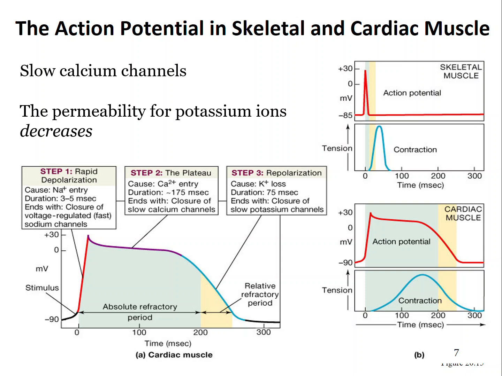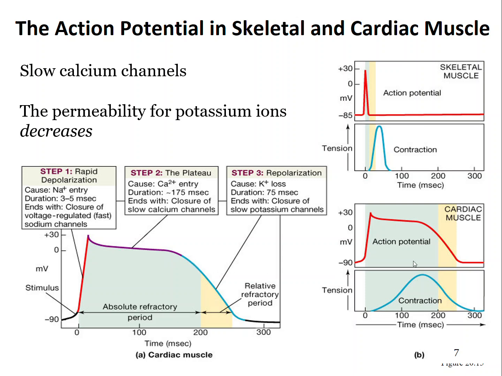But here in the heart, because the heart function has to be rhythmic, it has to have a contraction time and a relaxation time in order to be filled with blood. If your heart went into contraction and had tetany, then blood could not flow into the heart, and there would be no blood pumping, and everything would stay in the circulatory system. So this plateau guarantees that tetany does not happen in cardiac muscle.